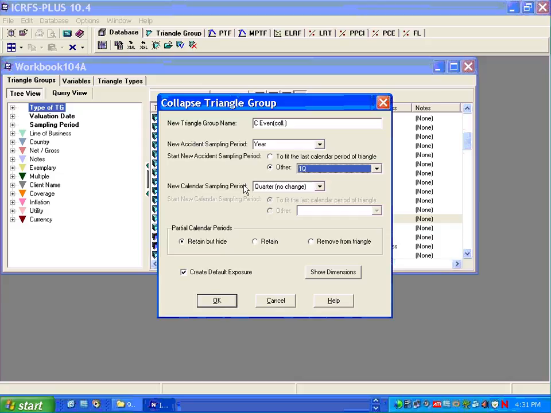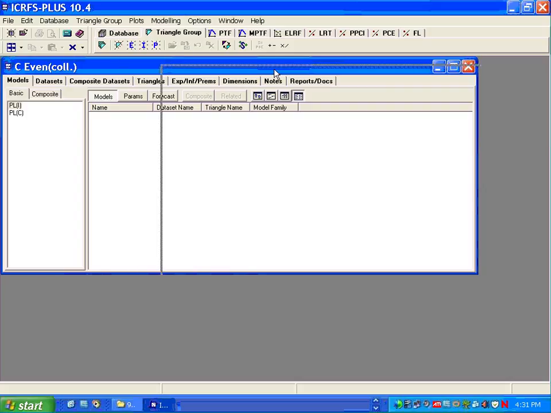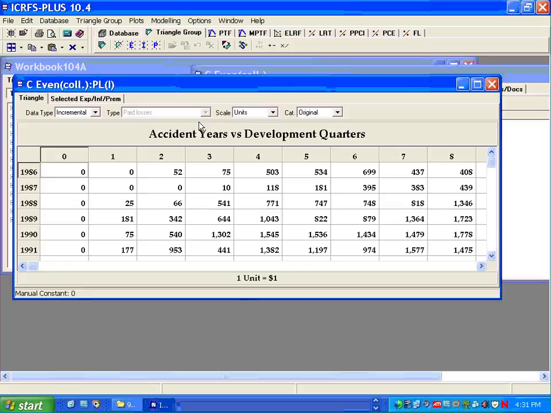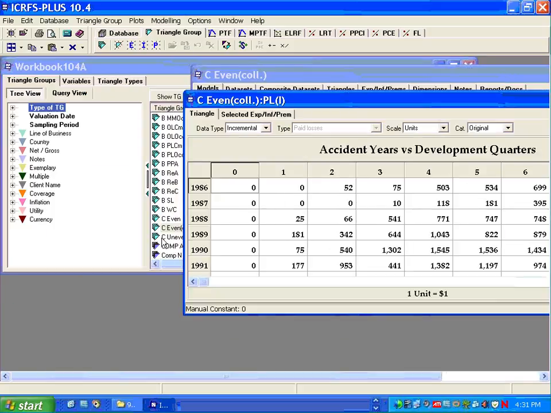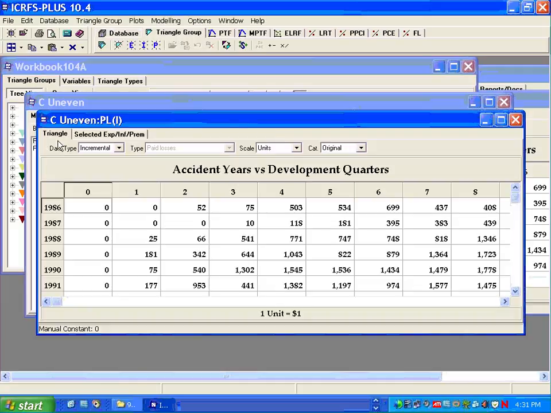And we retain the calendar period as quarterly. So when we collapse here, we get this collapsed triangle group, and you'll see that the numbers in this paid loss array are exactly the same as the numbers in the one that we call C uneven.